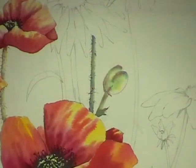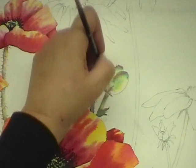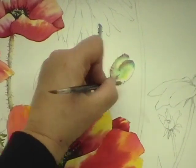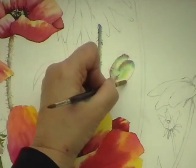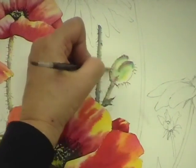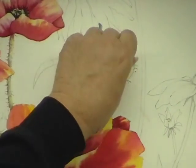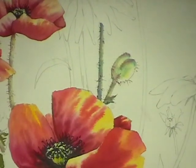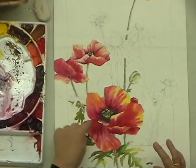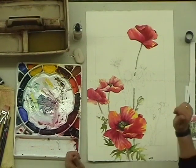And here's the fun part. I'm going to turn my brush over, and because these are fuzzy, I'm going to simply let a few of these little fuzzies, see, and if I pick this color up here, I could even make a few fuzzies over here. I guess I'll have to pick it up off my palette. So we'll get a few fuzzies on this side too. The other thing that looks good is just a little bit of salt in there. So we'll just have to see what happens, because salt takes a little bit of time to set up. So there we are. We basically have gotten in some of the foliage coming up, interlocking with the shapes, and our little bud. And so when I come back, we're going to start painting the coneflowers.